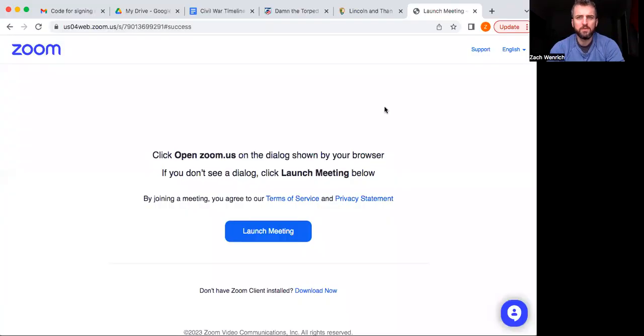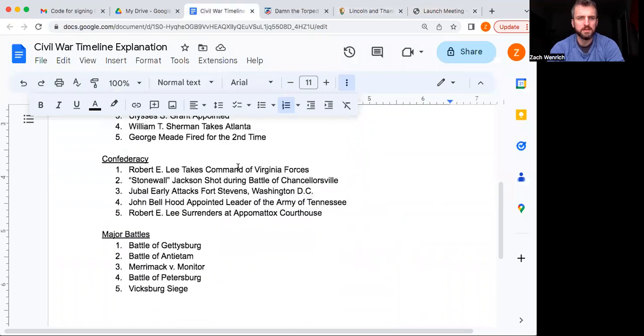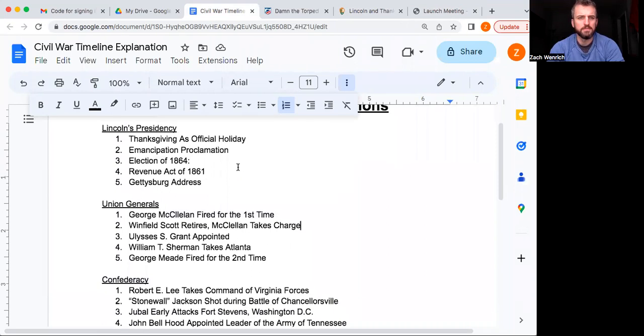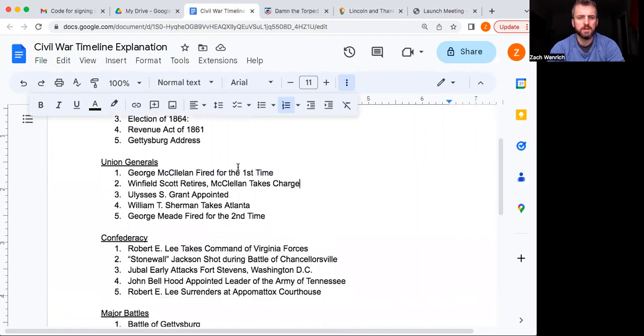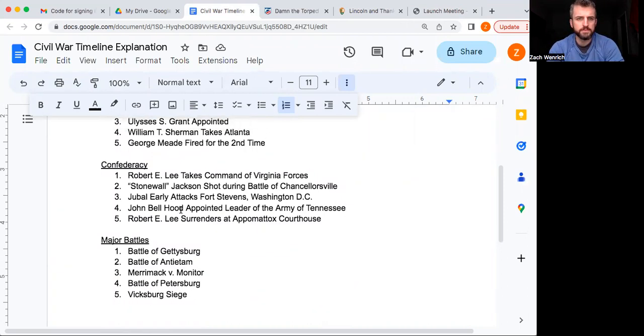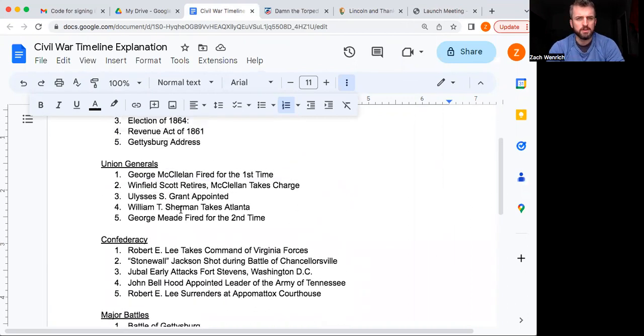I'm going to go ahead and share my screen. This is the thing I asked you to create on Friday. It's all of the stuff that you would include on your timeline, just categorized. My big suggestion in the timeline was for you to color code it, and that's cool if you didn't. Either way, what you want to do in this assignment is actually explain the stuff on your timeline.